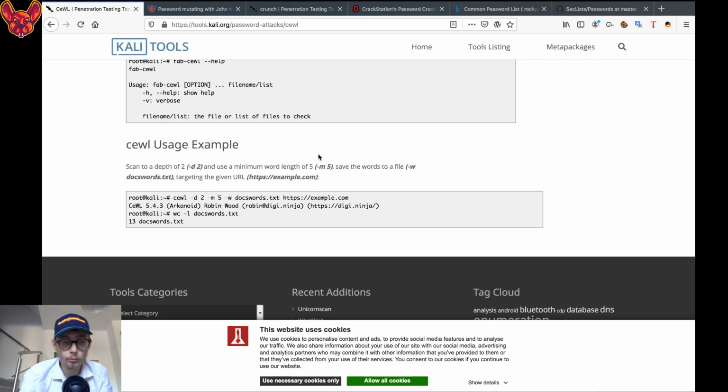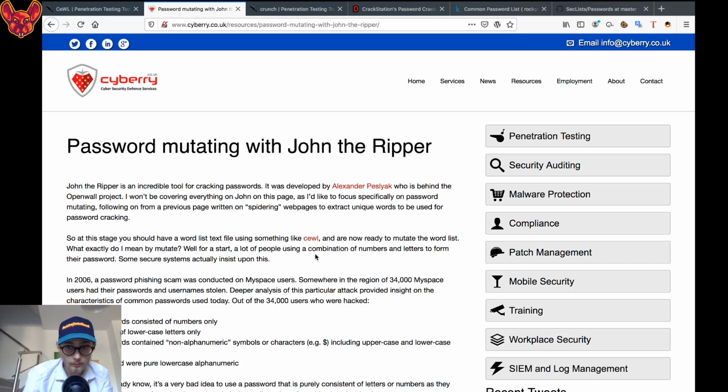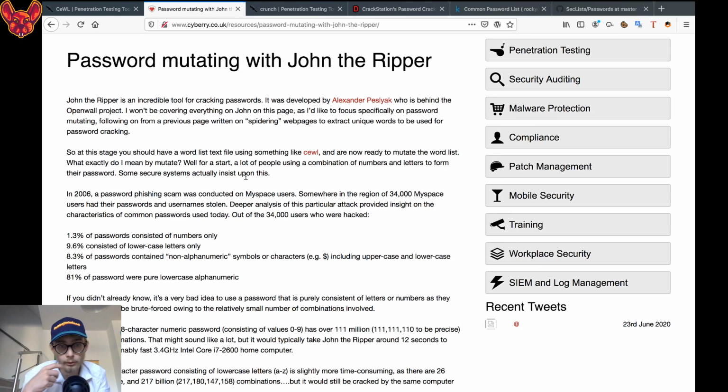Now, if we want to make this into a useful password list, we cannot just use the words that are available to us on the website. We have to mutate them in some way, because if you think about it, you're not just going to be using a lowercase password. You're going to have some uppercase letters, maybe some numbers in there. And that's where John the Ripper comes in handy. I don't know if you guys knew this, but you can use John the Ripper to mutate passwords. I'm going to link the article in the description below because it's a little bit too in-depth for what I want to go into, due to the huge size of the password mutating module. Genuinely, guys, that thing is huge. You can do so much with it. So I'm just going to link the article, but this should help you mutate that list that you just captured with Cewl.